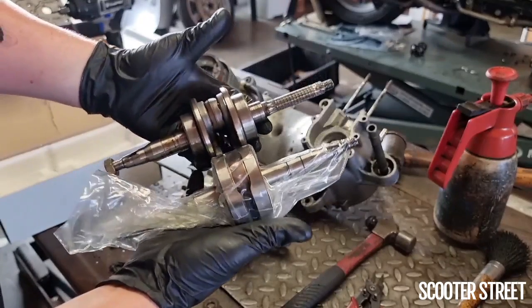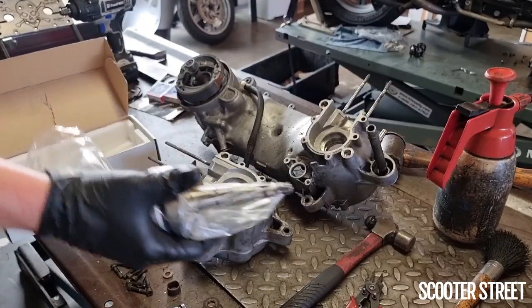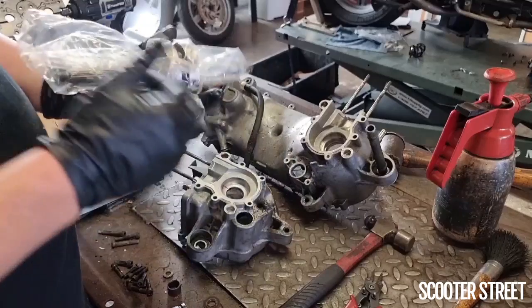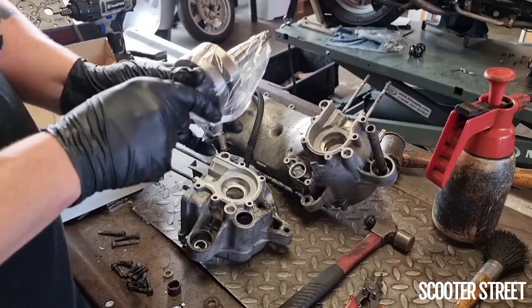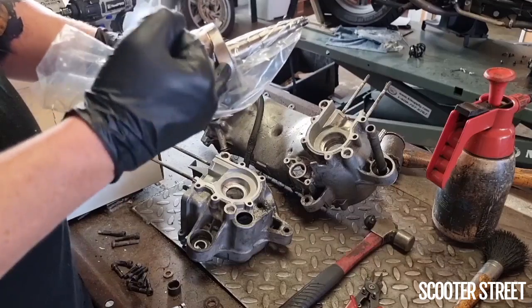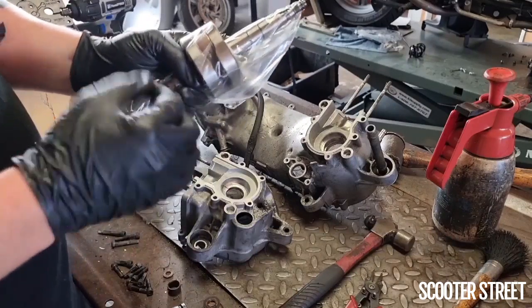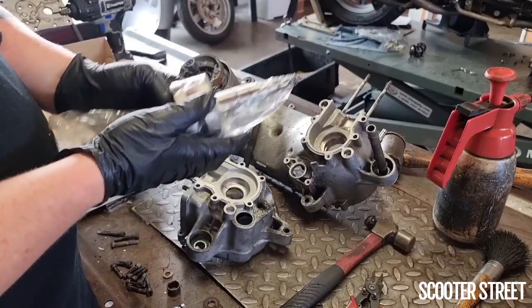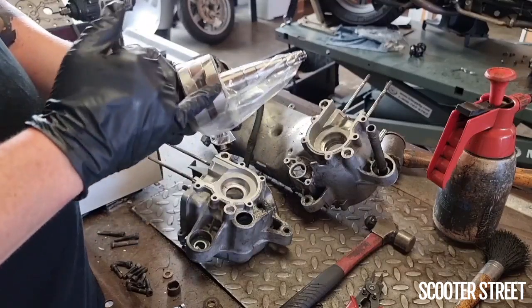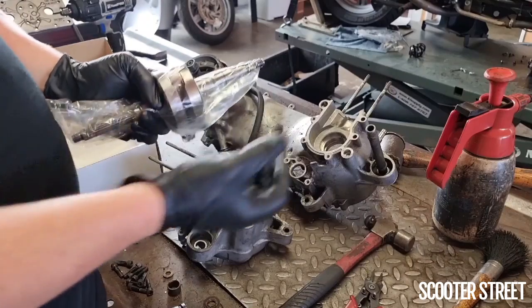So the idea with a full circle crank or high compression crank is that the areas of space inside the factory crank would normally be filled with air and fuel, which can be compressed. Those spaces are primarily filled up with metal on a full circle crank. Obviously you can't compress metal, not like you can air. So what ends up happening is it increases the overall compression of the bike, and in particular the drawing compression through the carby.